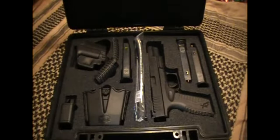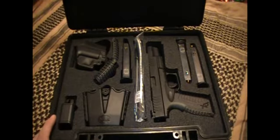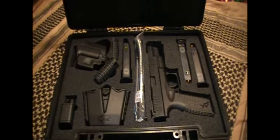So that's really all that comes with the Springfield XDM 5.25 chambered in 9mm. Like I said, guys, I'm looking forward to having a lot more trigger time behind this, and once I do, I'll update you guys and let you know how it's working out for me, but I really don't foresee any problems with it whatsoever. So far, the rounds I have behind it have been very accurate, very reliable, and very enjoyable. I have a lot of fun shooting this pistol, and I'm really happy that it's part of my collection now.